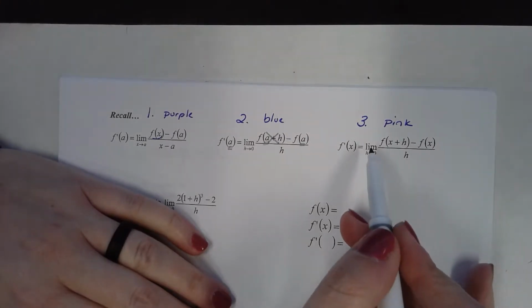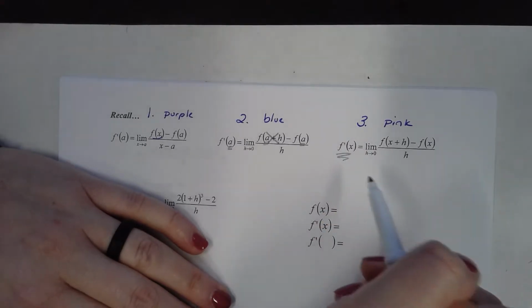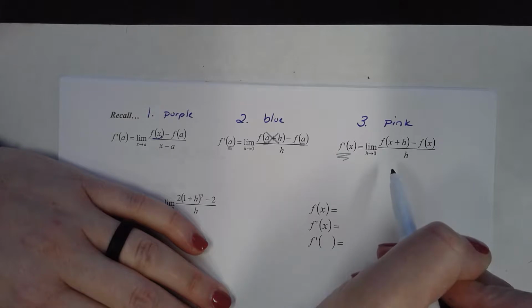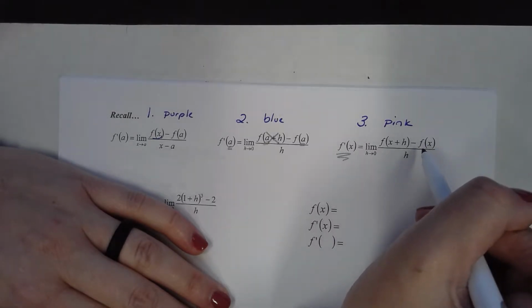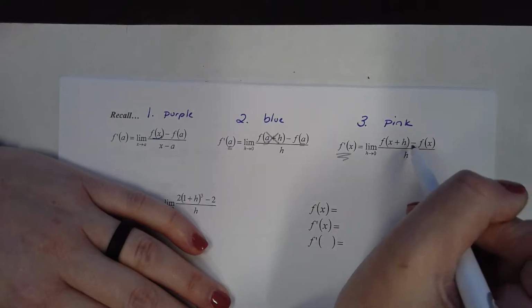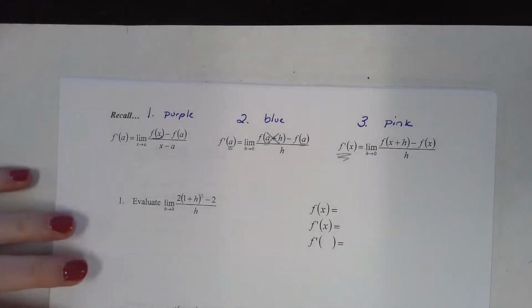And then if you look at choice 3, option 3, this is just a derivative. This is not a derivative at a specific point, okay? And notice that f of x is right here. It's behind the subtraction sign, so you have to watch out for that. And again, you'll see examples, okay?